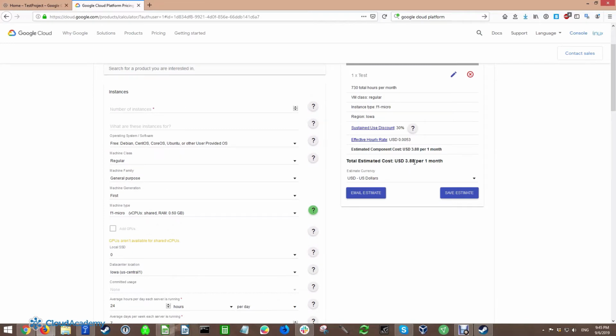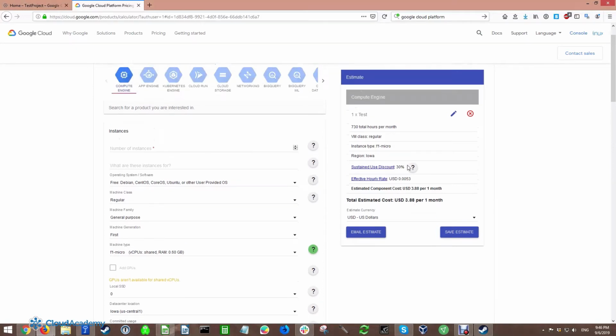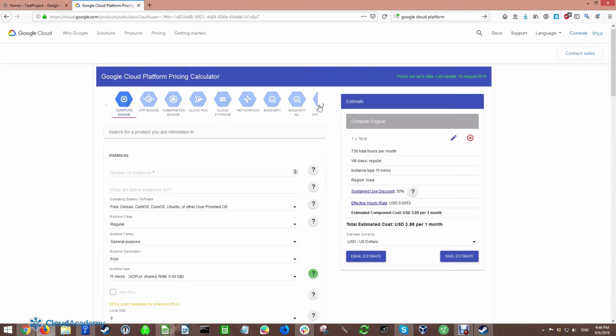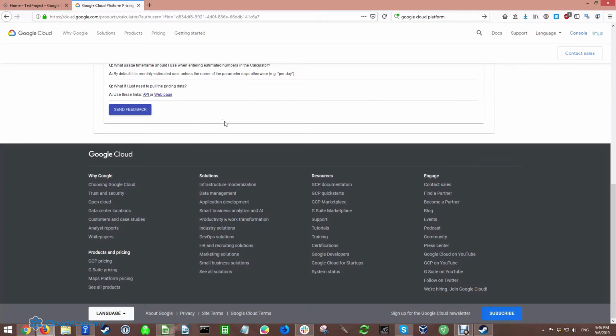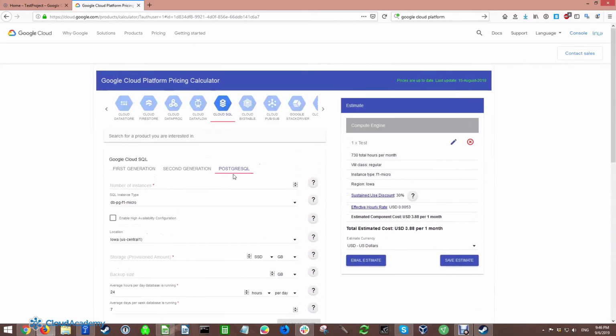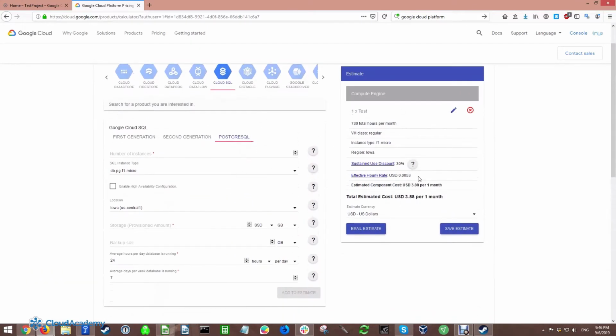Total estimated cost here per month. So pretty straightforward. Now let's say I want to add something to this estimate. Let's say, okay, I want to add a database of some kind. So we go up here, we look for the relevant service. Let's say we want to do Cloud SQL. So we go here. Note we still have this estimate as well. It lets us aggregate everything. But let's say we want just the default here. We want one Cloud SQL instance.